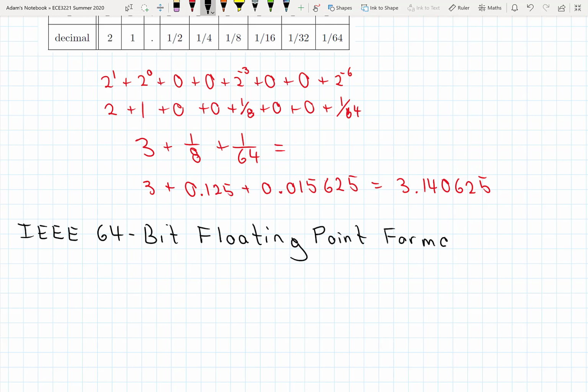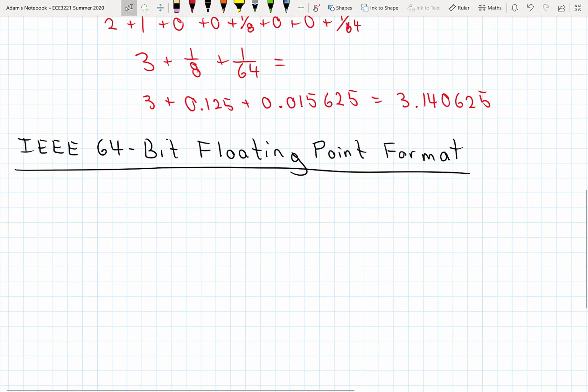So I just want to point out that not all processors are able to handle floating point arithmetic. The ALU may not know what to do with floating point numbers. So if you're doing some extensive calculations that require precision, you may want to ensure that you have a floating point processor available.